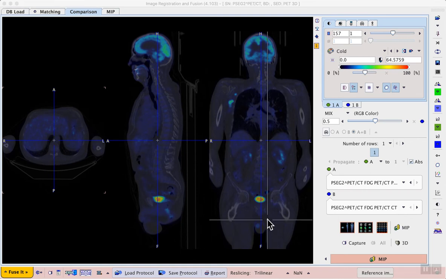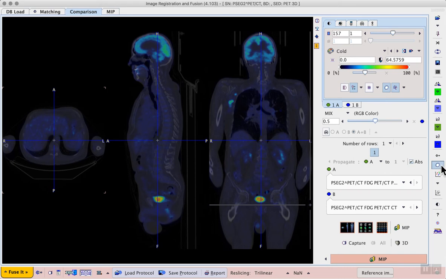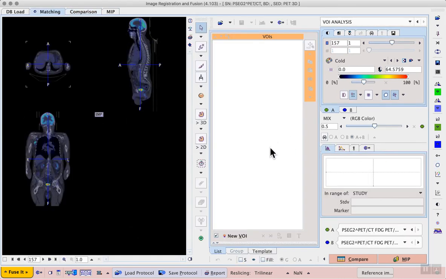To perform VOI analysis in fusion mode, we can jump to the VOIs page using a shortcut on the right lateral taskbar. Note that here there are also two sets of image controls in the top right, as well as the fusion controls. And when we're using threshold-based VOI tools, it's essential that we have the appropriate set of controls activated. So if we're trying to set thresholds based on the PET data, we should have the A set of controls for the input data activated. The MIP display can be configured for the input and the reference separately.